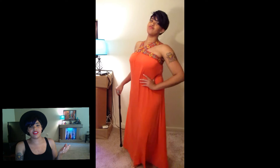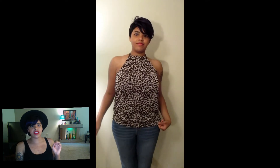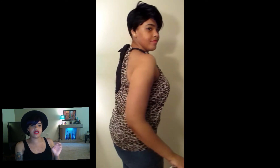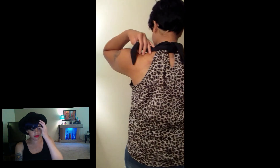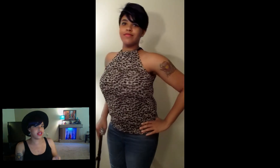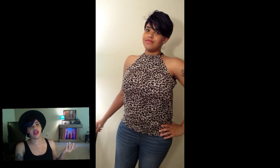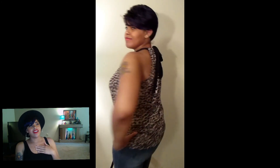In case we go out to dinner somewhere, I have something nice I can wear. You guys are also seeing this leopard — or cheetah print, whatever you want to call it — halter top that has a keyhole in the back along with a black bow. Another piece I could dress up or dress down — perfect for a date, hanging out with friends, or even just looking cute on a regular Saturday afternoon.